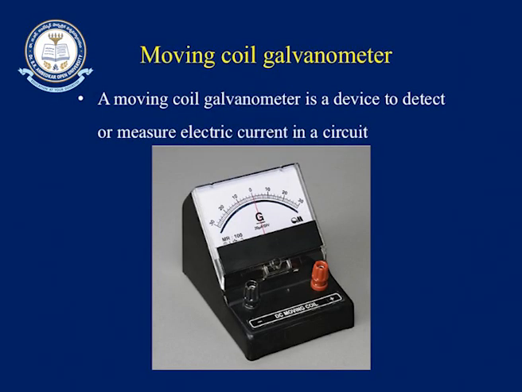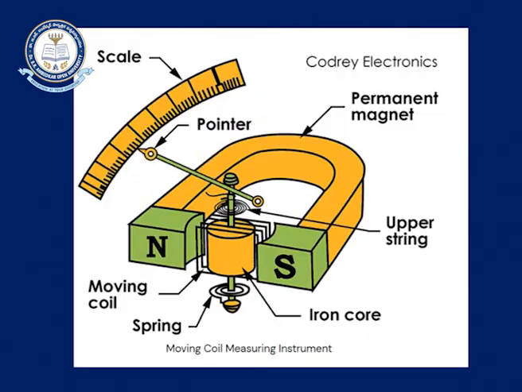What is a galvanometer? In our practicals, in our syllabus, we will observe this galvanometer in the laboratory. Whenever a magnetic field is there, some current is produced, and that current is deflected in the galvanometer. This is the galvanometer. To this galvanometer, there are two terminals in the image, one black and another red. For the black one we make the ground connection, and for the red one we give the positive connection. This is the image of the galvanometer.